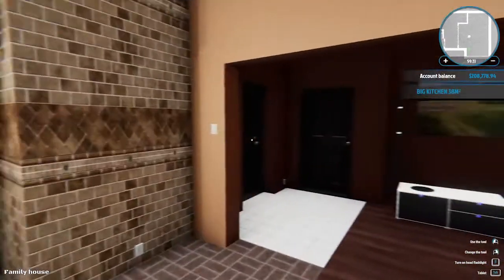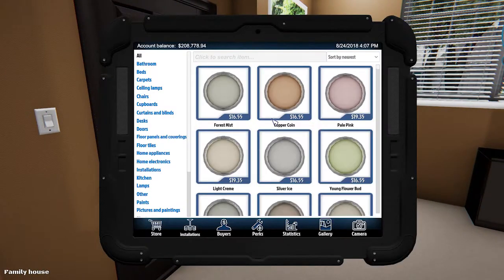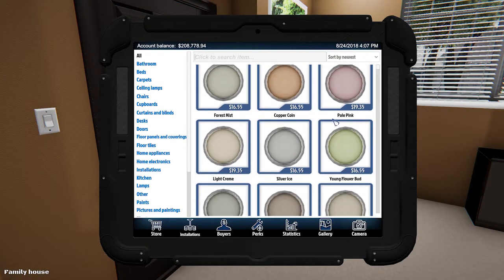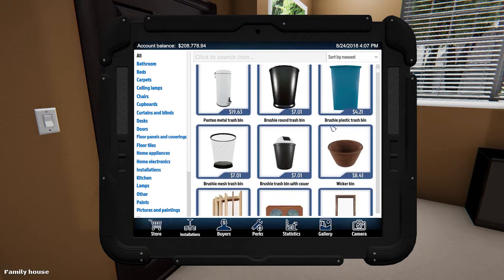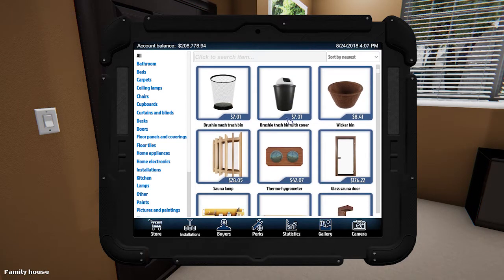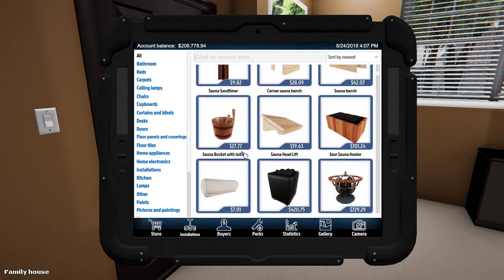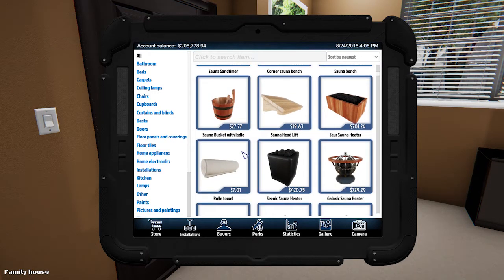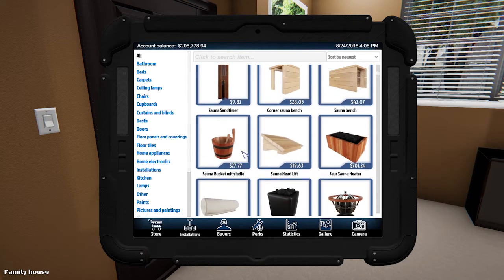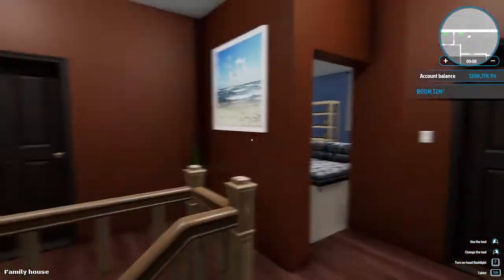Since the last recording, there's been an update to this game where they added a few things, just to give you an idea. This is all the new stuff, so I have some new colors in here, so I might change some of the colors in my home. They added some trash cans finally, which I was wondering when that was going to happen, because I felt it needed to be there. They added a lot of sauna stuff. I guess there's also a new mission to restore or fix up a home for somebody, and I'm assuming it includes that sauna feature now.